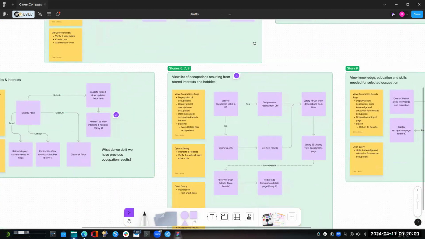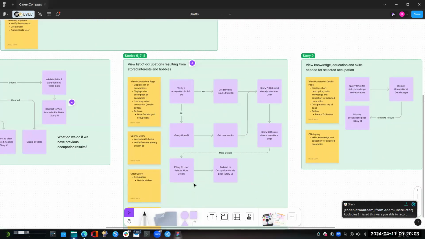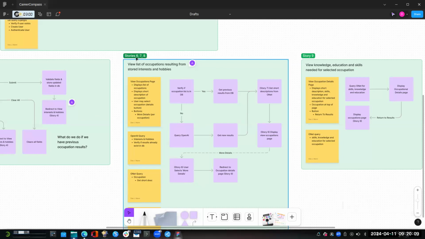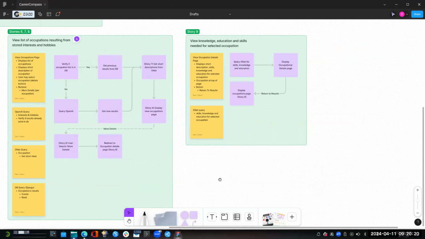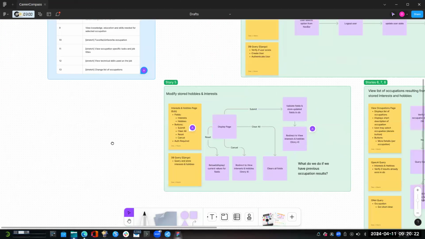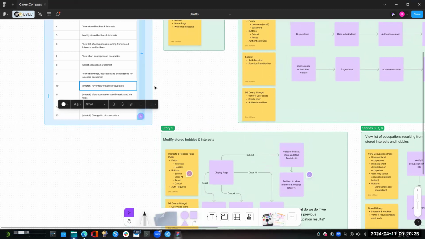Some of the user stories you can actually lump together. When I did that, I made sure to mention which user story it belonged to, to be able to solve the criteria that I was making. Now, I only went up to user story 9 here because I did get some other possible ideas, but they're stretch goals, so I don't want to waste too much time on them. They're documented, but that's as far as it's going to go. If I have an idea or something like that, I'll jam it into the piece I'll show next.